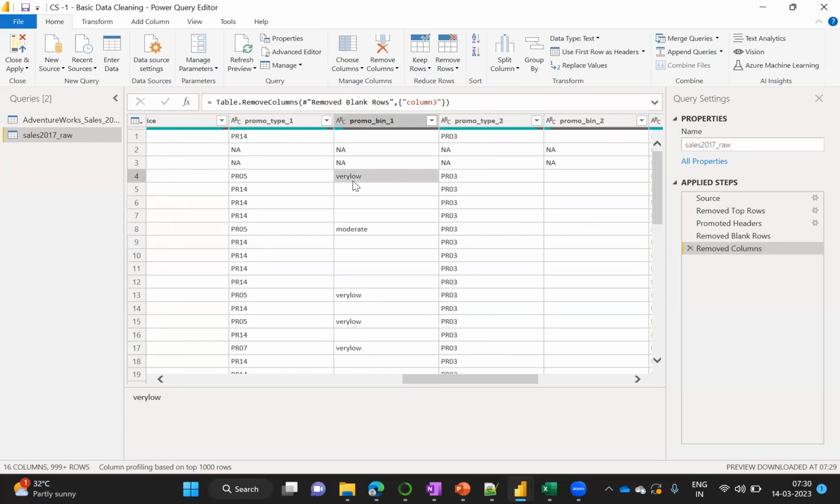So we can see here that this is very low, moderate, and so this looks like valid information. These are valid information, so we have to keep this column, right?